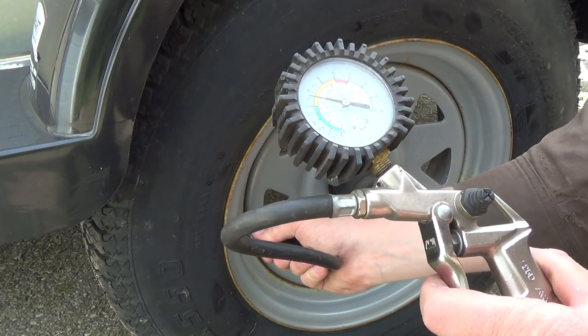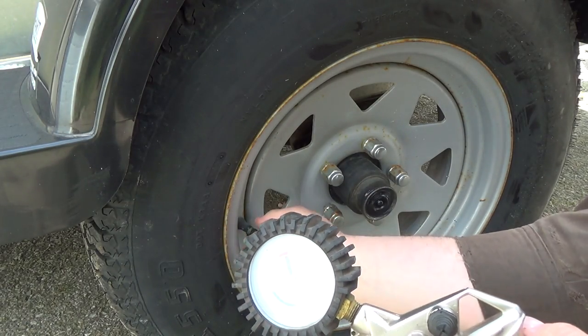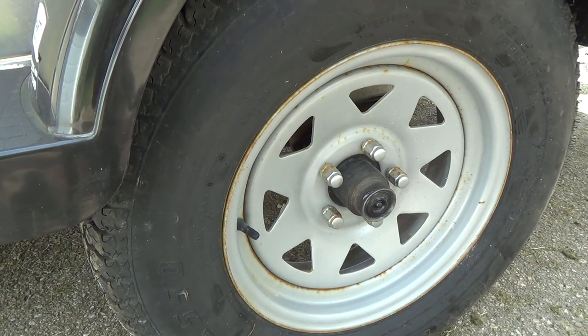Okay, what are we at? Bang on 50. I like that. Alright, she'll bounce like crazy now. This thing's so light, that's what happens. It ends up bouncing all over you if you've got nothing in it.